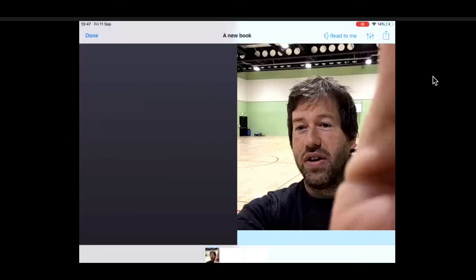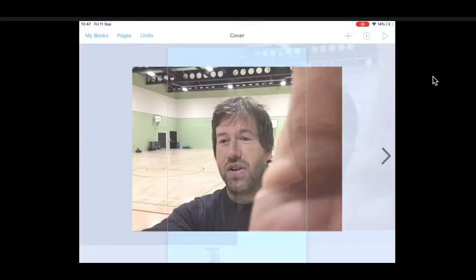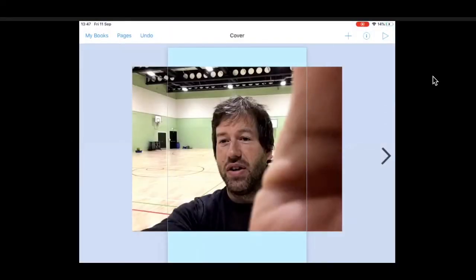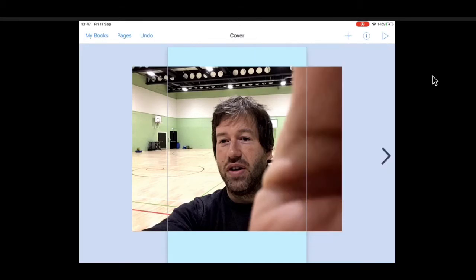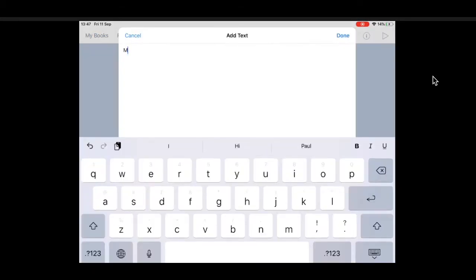The other thing to be aware of when you add this tool is that you can add text, and that can be done either by pen or written. So if I'm just going to type in my Book Creator portfolio, I'm just going to put that in underneath so that I can add that together.